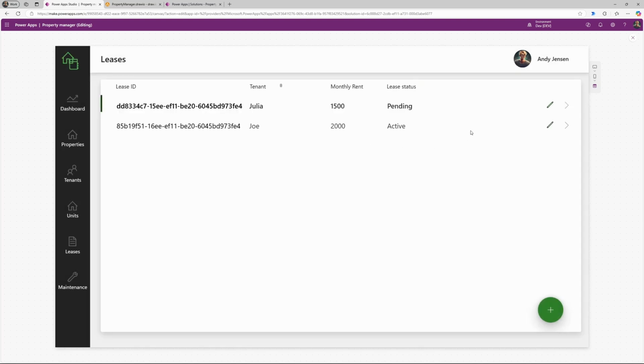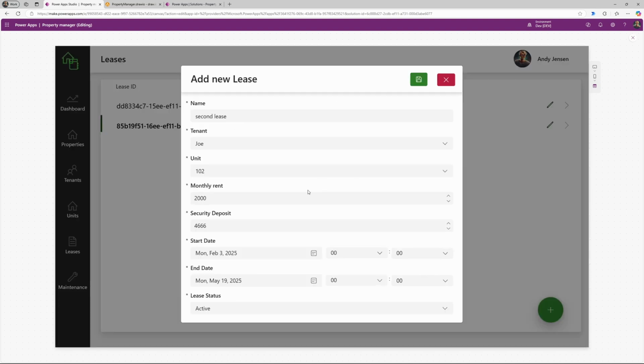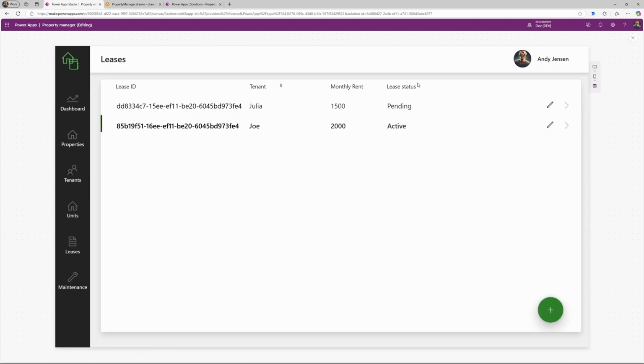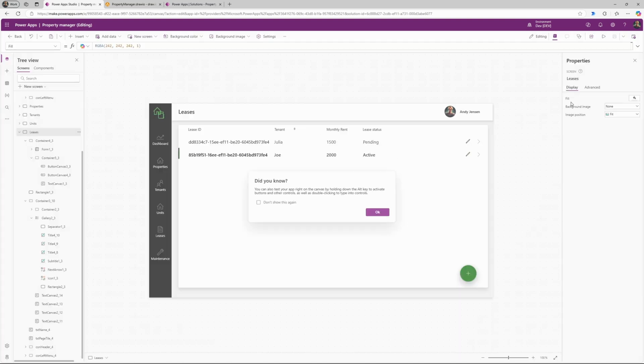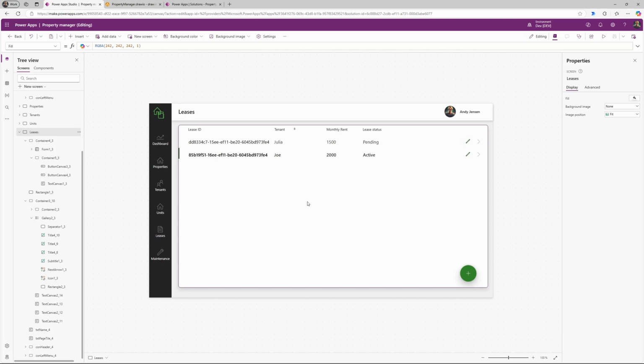Now we have 2 entries. And let's try to change this one, see if that one works. Oh, we're still kind of in the edit mode. But anyways, now we have this lease table.